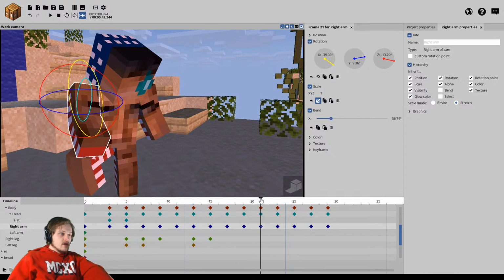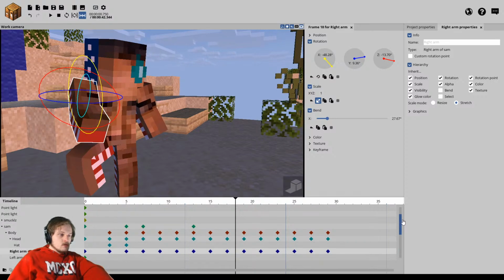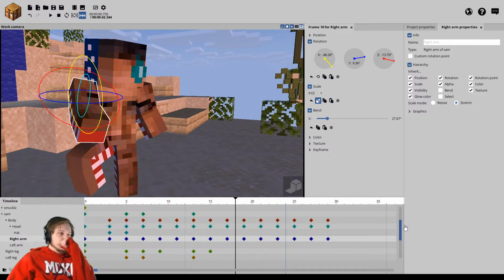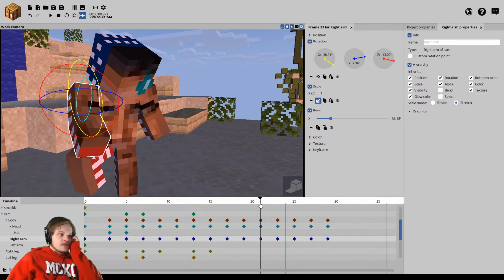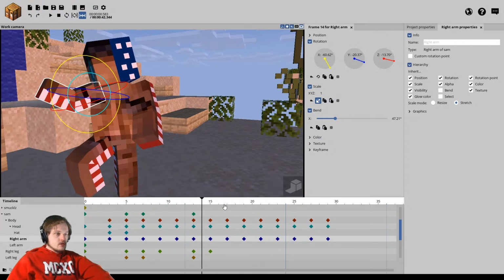Why does the arm not come back up? You see that? What's going on here? Did I miss something? What do we need? The head, the body, and the right arm. And I have that. The body is red, the head is this turquoise, and the right arm is blue. Why are these being dumb? Hold on. Okay, let me just undo all this.